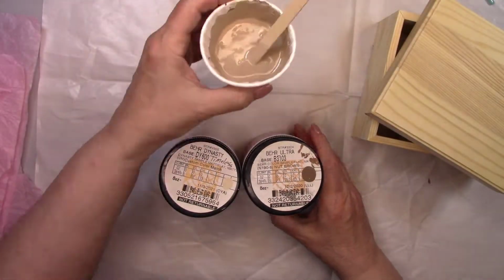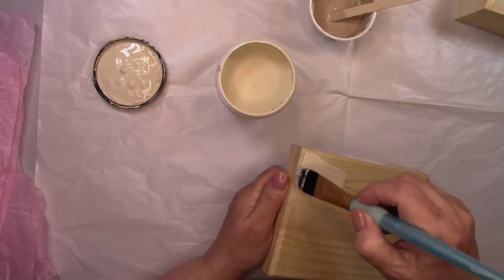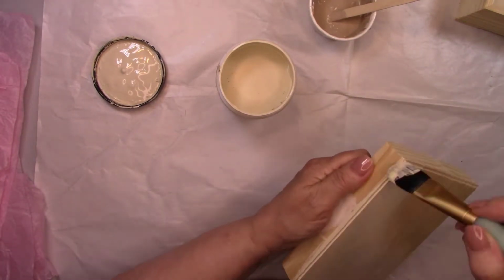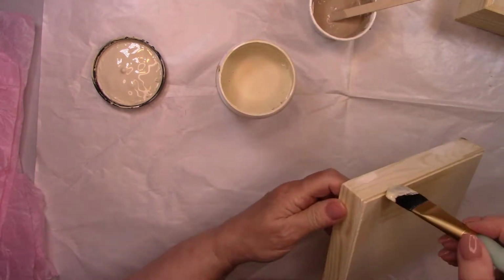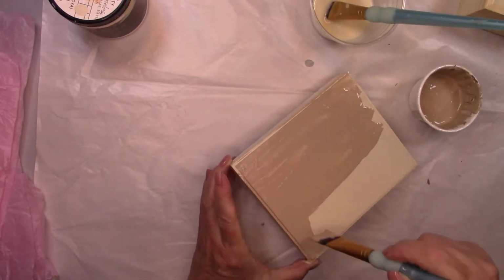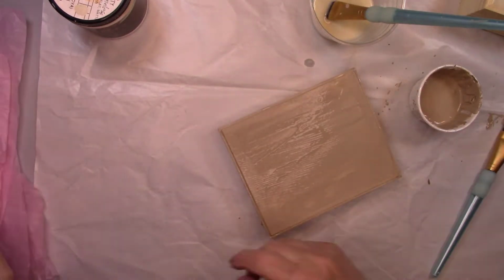I mixed two colors half and half to get the color I'm going to use for my effect. And now I'm painting the lightest color as my base color. When doing this technique, you need to do one section at a time because it all needs to be done while the paint is wet. Now I'm adding the mixed color right on top of the wet paint. I'm dipping the brush in paint and water so it goes on really wet.